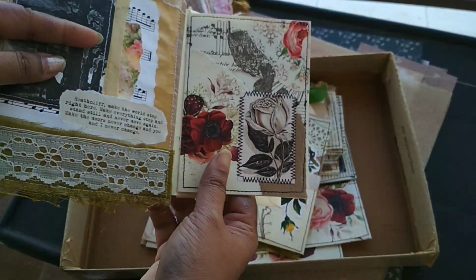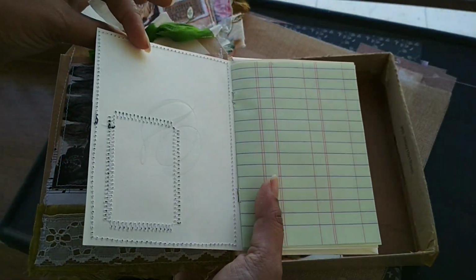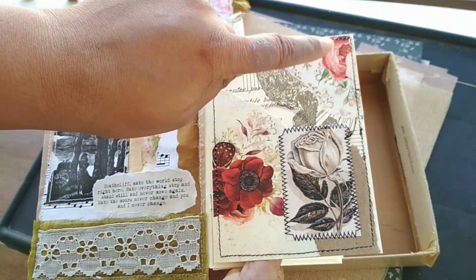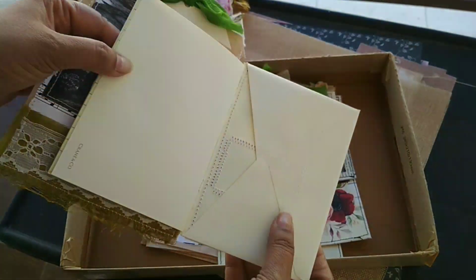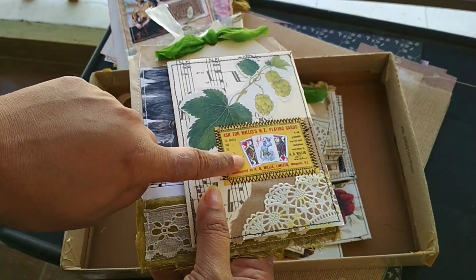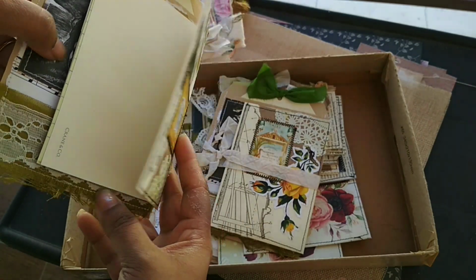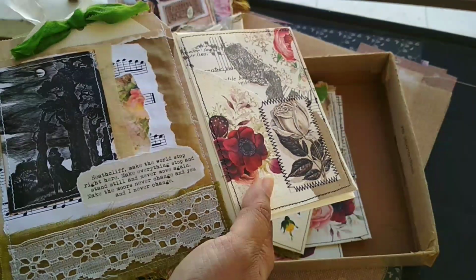So that's the Crane and Company note card, which I have altered completely to the point that you can barely see it. That's the card. And this is Tsunami Rose, Tim Holtz tissue, and Bob and Betty decoupage papers, and then just some leisure to make a booklet, and lots of writing space here. Also, this is Tsunami Rose, this is a dyed doily, brown paper, Tim Holtz tissue, and this is from a botanical book. Let's open up. Ooh, I love these illustrations. The name of the artist is failing me right now.